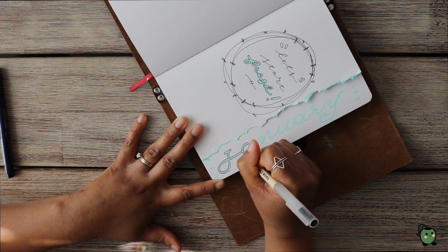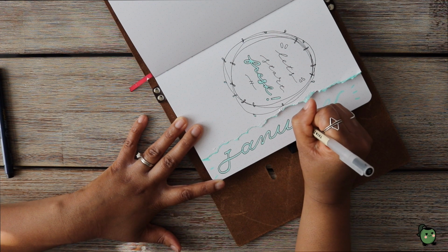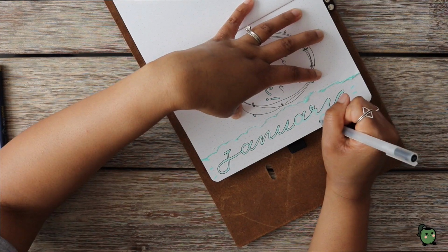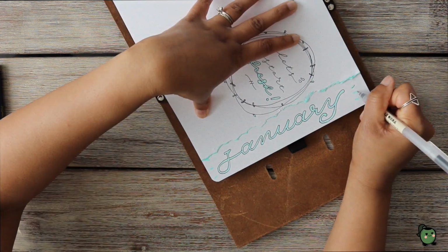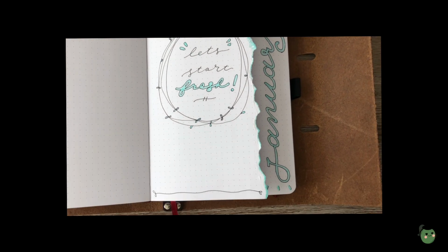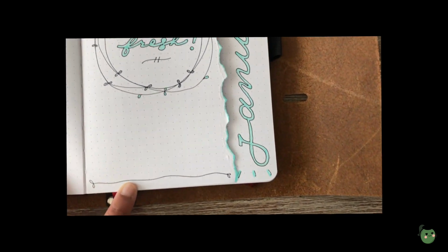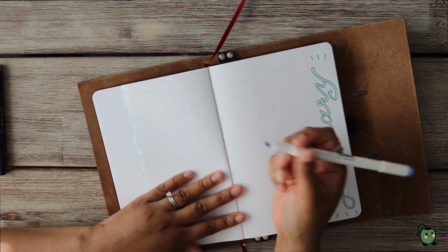So I tore off the side of the page just to add a little bit of interest because my cover page is going to be very simple. I drew a circle, a messy circle, and I wrote, "Let's start fresh." And I added a little bit of detail around the circle, and then I used my Mildliners to add some color. The two Mildliners I'm using are a mint green and a purple periwinkle blue.